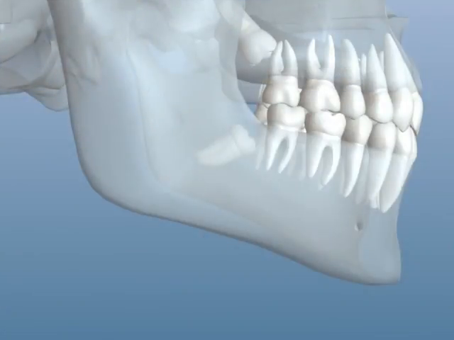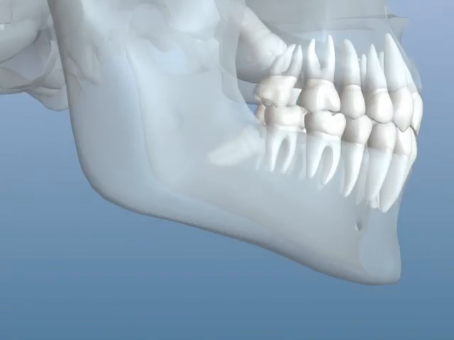Third molars, or wisdom teeth, develop and grow in the very back part of both the upper and the lower jaws. These teeth are scheduled to enter the mouth at about the age of 18, the so-called age of wisdom. A high percentage, however, of wisdom teeth become impacted, meaning they can't reach their expected position. And when this happens, wisdom teeth most often become angled or turned in directions that may cause damage to adjacent teeth or parts of the jaw.